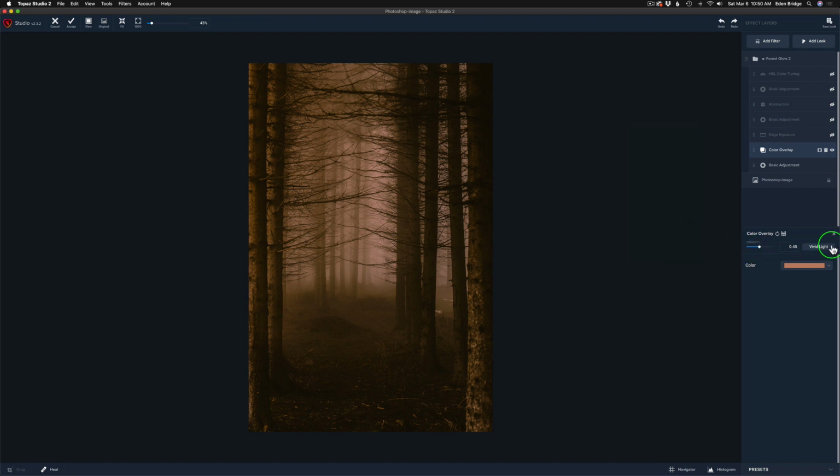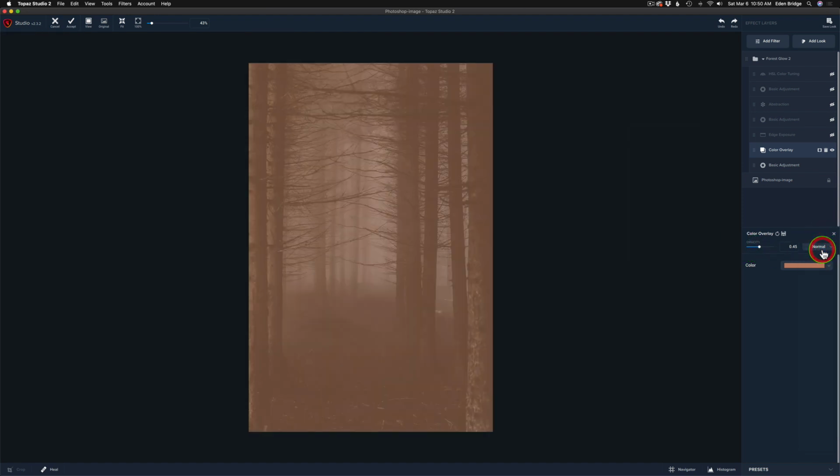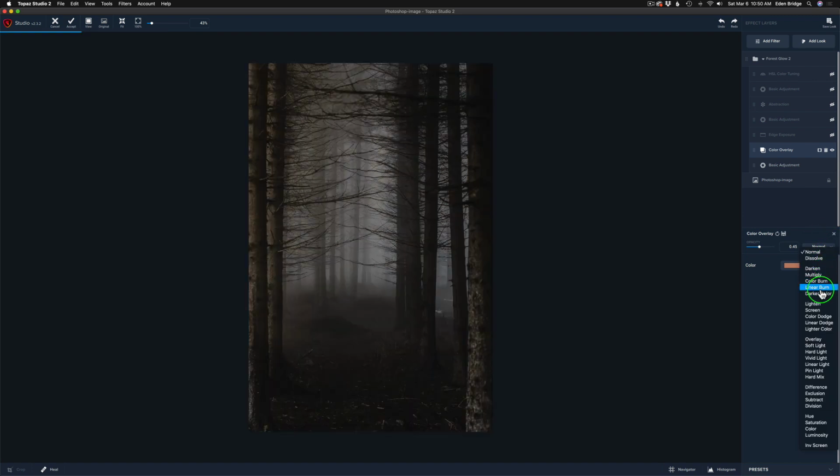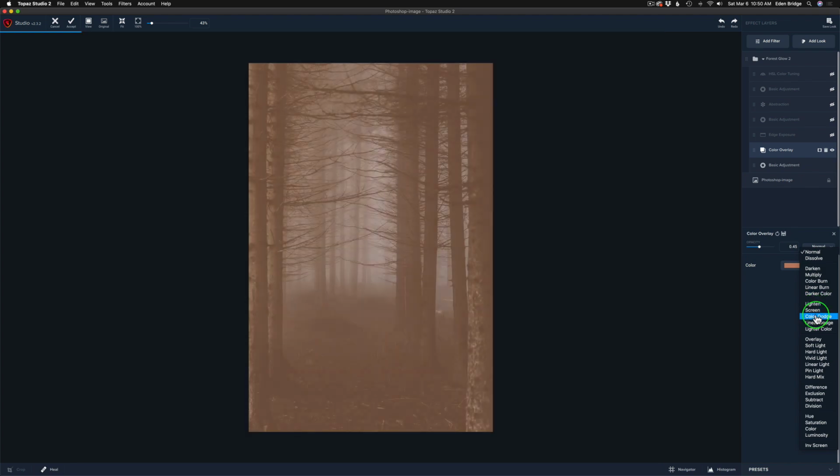And then let's change this back from the normal blend mode because it defaults to the normal blend mode, and it's not very useful in this blend mode, the color overlay tool. So remember that. You basically pretty much want to use blend modes with it. Sometimes you don't, but generally you do. So click on the normal blend mode here, and then you can hover down through the blend modes. And when you do, you'll see them change.